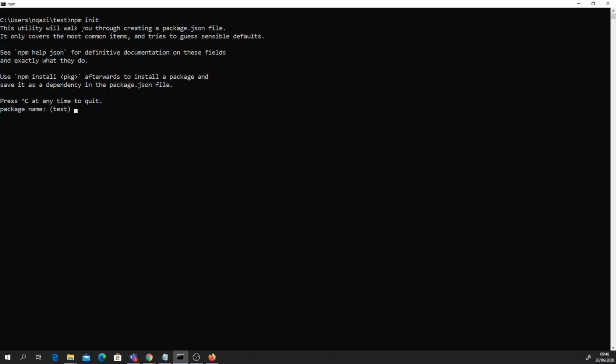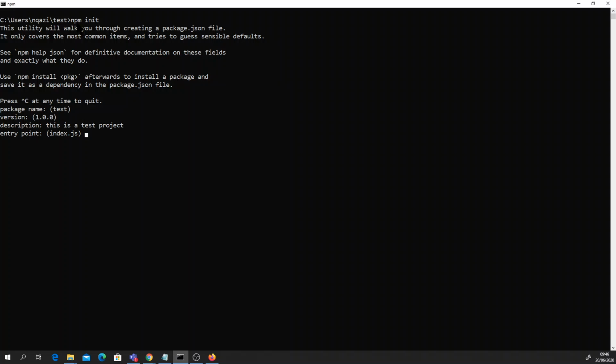However, it takes it by default, and in this case it is test. I would suggest to use the default because very often you give the name of the directory according to your project. However, you can also change it, but I leave it like this for the moment. Then the version, leave it like this. Description. Here you wish to give the description of your project. For example, I put this is a test project.